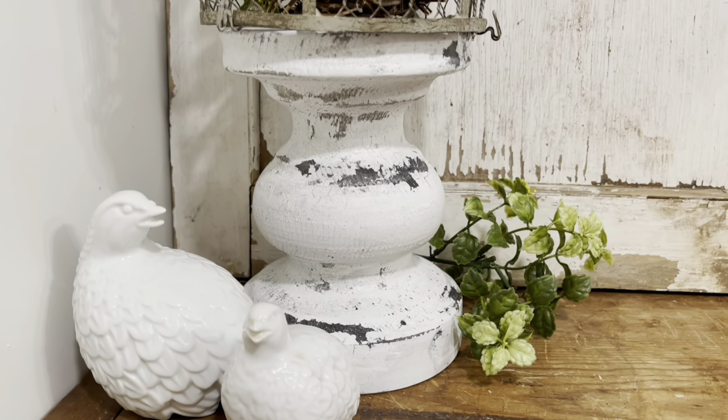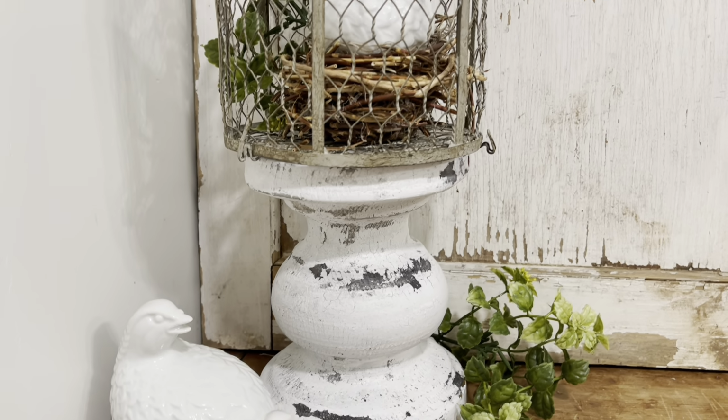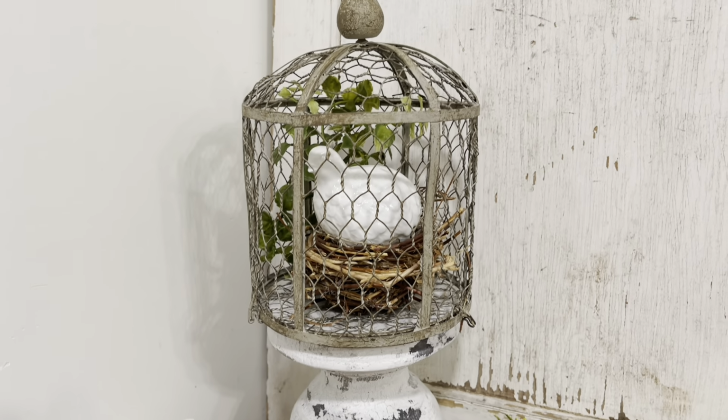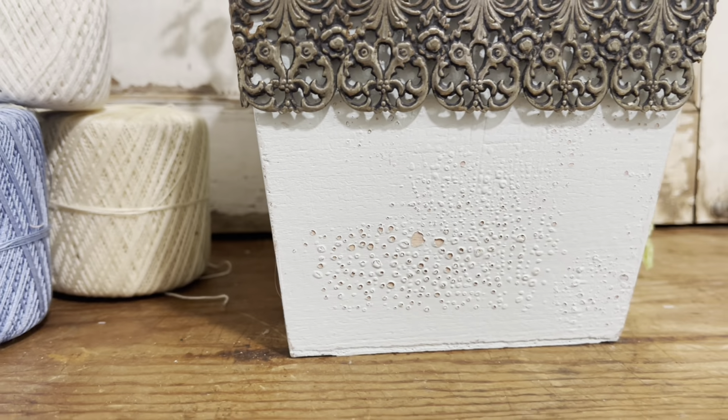Today I'm going to show you a couple of different chippy paint finishes and also how I like to transition my decor from Christmas over into winter.